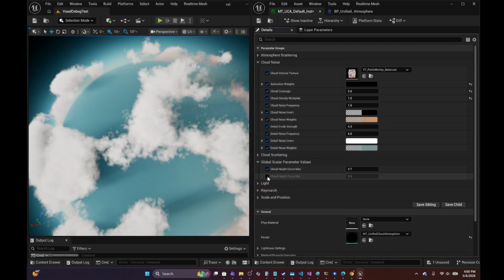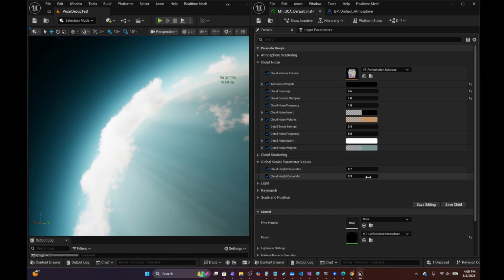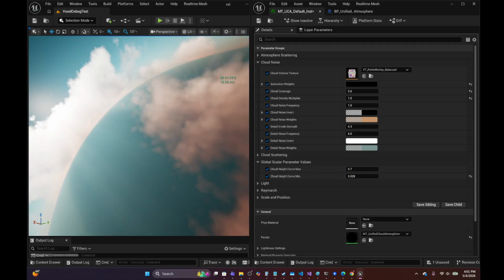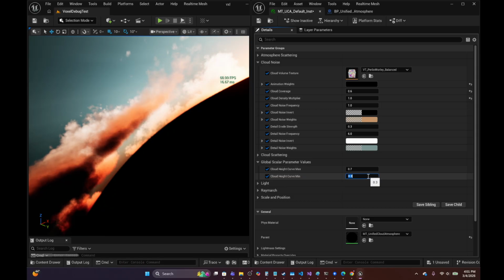Okay, and finally, cloud height curve max and min. This changes the shaping of the top and bottoms of the clouds. For instance, if I bring this down, our cloud top is fading out sooner. If we had this at 1, we would just have a hard line cutoff. We don't want that. So I have the default set at 0.7, 0.3. This controls the bottom of the clouds, the same way. If you don't have a big enough value here, you're going to get these hard cutoff lines. But a 0.1 at least, a 0.3, I think 0.7, 0.3 is usually a pretty good sweet spot. And these are going to move into cloud noise parameters.